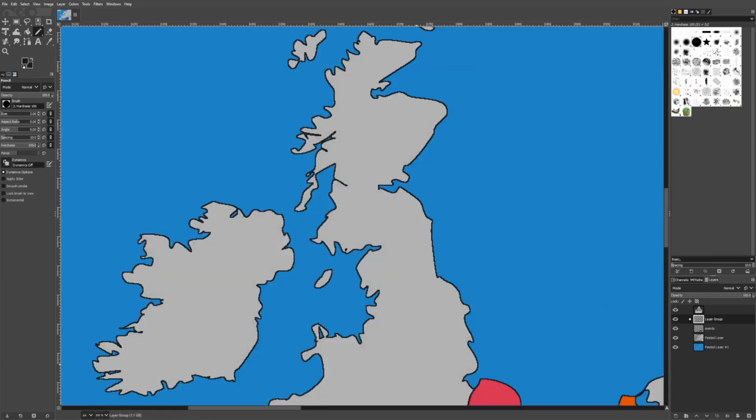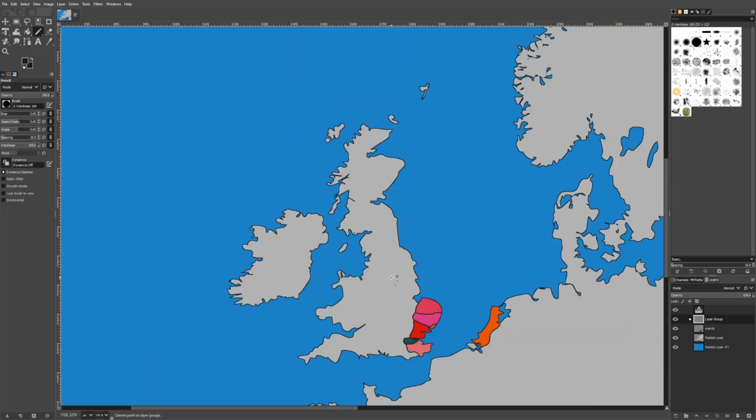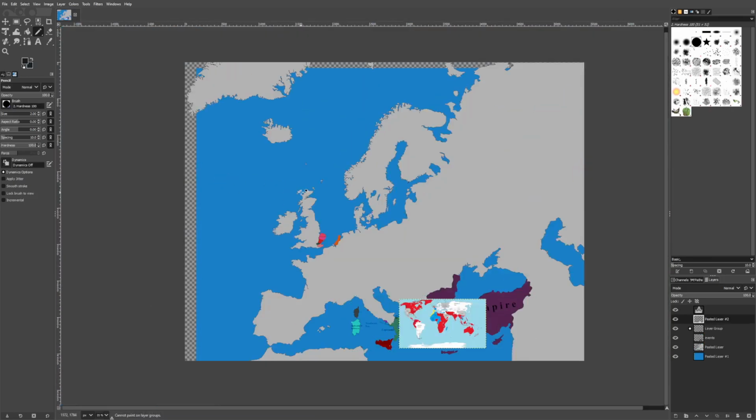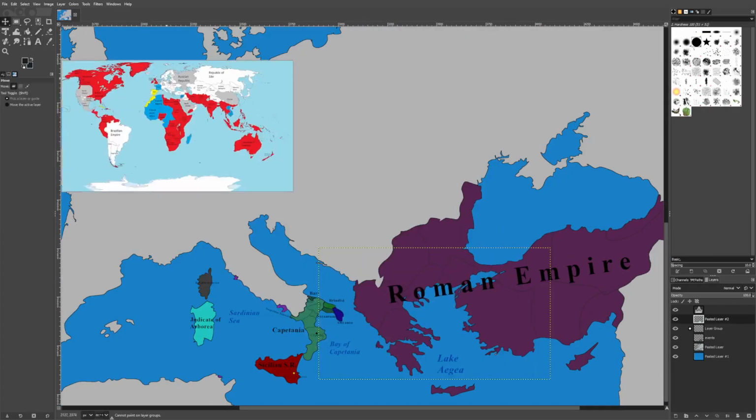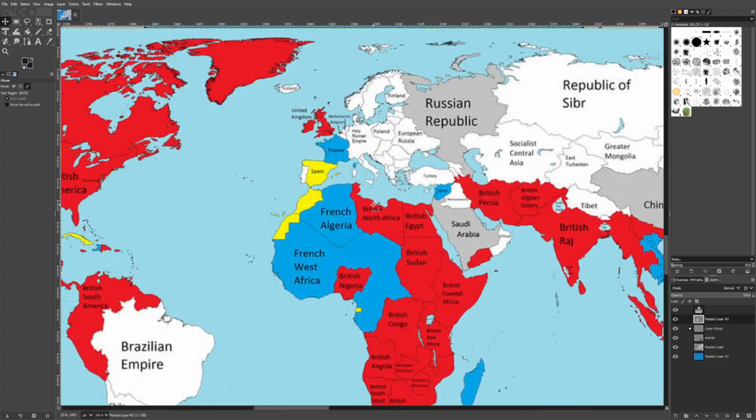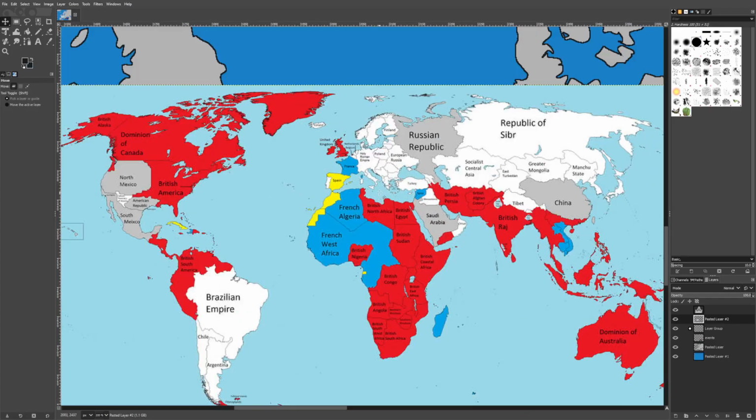Here's a more contemporary map of Great Britain by Duke Nidhoger on DeviantArt, who has this imaginary map of, wait, where is it? Here it is. Who has this map over here of the British, the French, and the Spanish empires on some sort of alternate history. As you can see here, the British Empire is red. The French Empire is blue. Now, French blue is also another really, really common mapping custom to go along with.